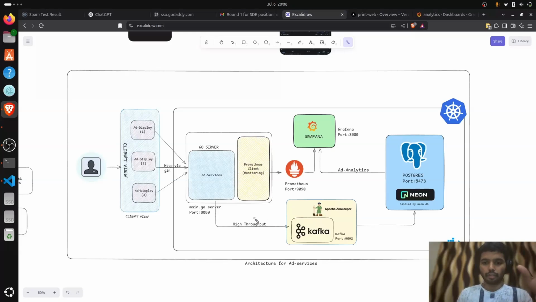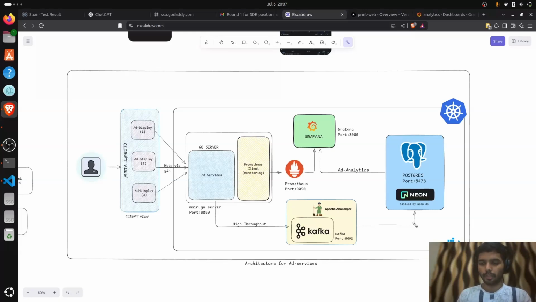The main intention of Kafka is that it is used for data streaming processes. Whatever data we are getting from the click inputs should be captured over here. It has a high throughput, which databases mainly lack. To make the data streaming process more efficient, we are using Kafka here. This is connected to Postgres.